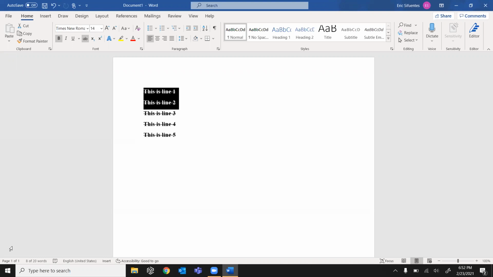If I want to deselect line 2, I'll just press Shift up arrow. Unselected. This is line 2. Remember, with selection, just like navigation, if you can navigate forward, you can navigate backwards. Likewise, with selection or highlighting, if you can select one way, you can select the other way. You'll never accidentally over-select. So even if you do over-select, you can always trace your steps backwards, like I just did.